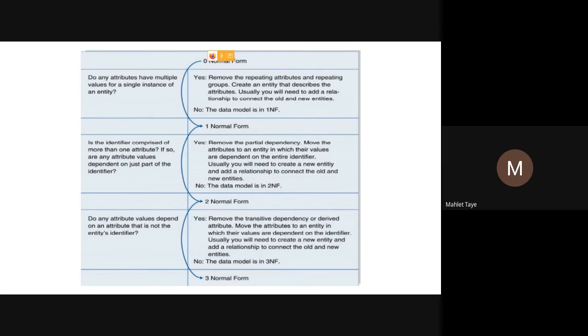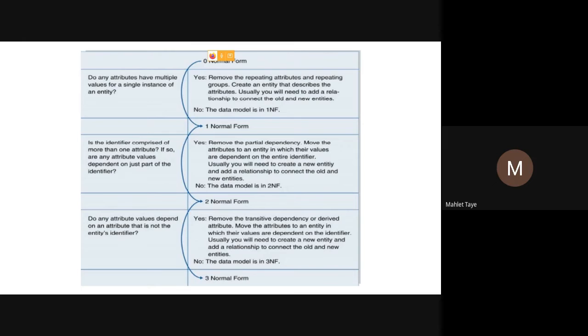Also, in one column, it will not be allowed to have different mixed data types. For example, if your trainee has a date of birth, that date of birth will allow only a date type, but someone has inserted, what do you call it, either numbers or a string. So this should be avoided in first normal form, to make things easier to handle.